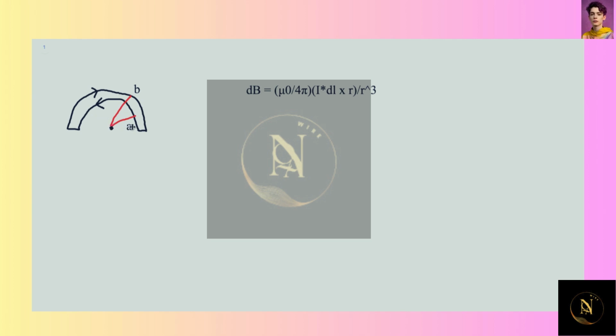And if we take a look at this, notice that these little horizontal components are not going to contribute anything to the magnetic field here, because the cross product between dl, which is along either the plus or minus x direction, is parallel to r, which is also along the plus or minus x direction. So these two components we can just totally ignore because they're not going to contribute anything to the field here.